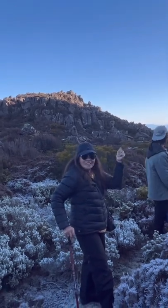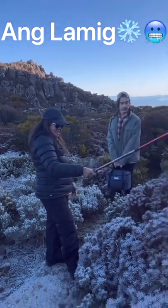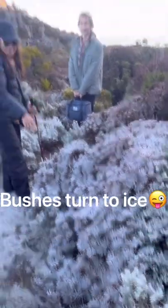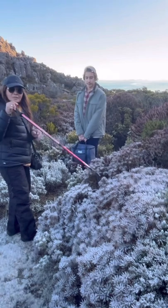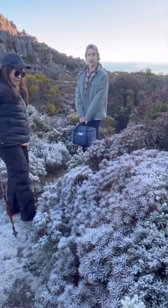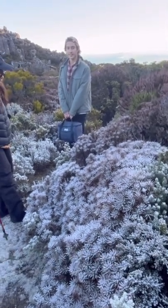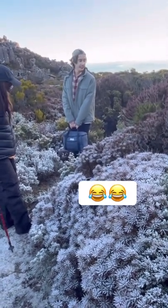It's freezing. Oh, a gorgeous day. And look at this. They are very prickly, like little pineapples. I'm glad I got these trousers, because that will rip your skin off. They make you real tired real quick, and grumpy and sore. I'm lucky I'm wearing my snow trousers.